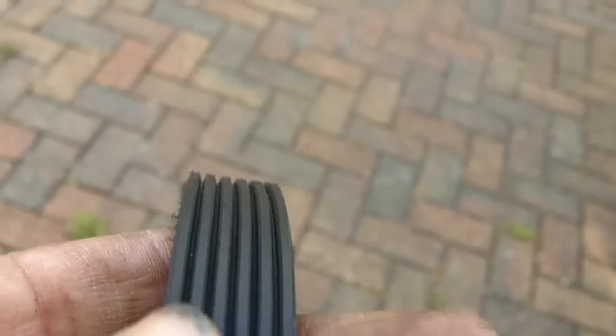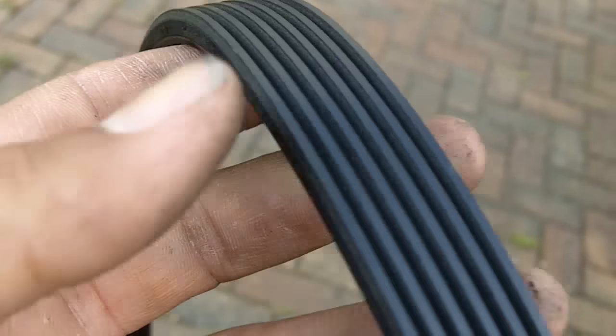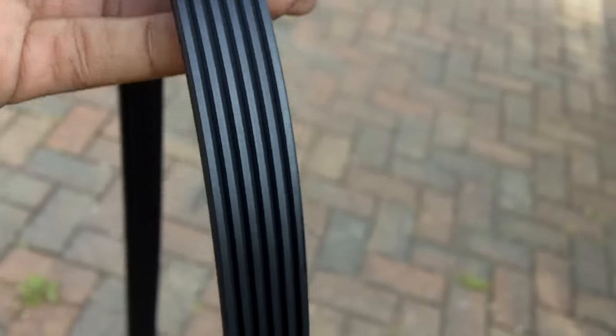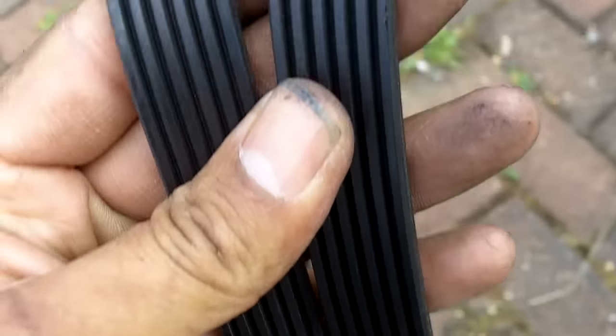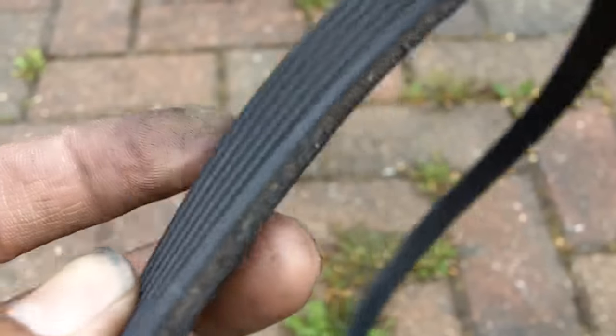This one's a pretty new one, still in excellent condition. I don't actually have to do anything on the car today. I'm just doing this video because there's no D5 auxiliary belt removal videos. What I'll do actually, I'll just show you what my old belt looked like. So there's the two next to each other, which on the surface look about the same, but the problem I had, if you go back through my other videos, is where you can see on the back there.